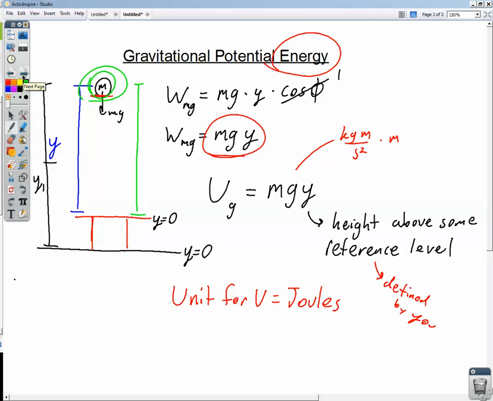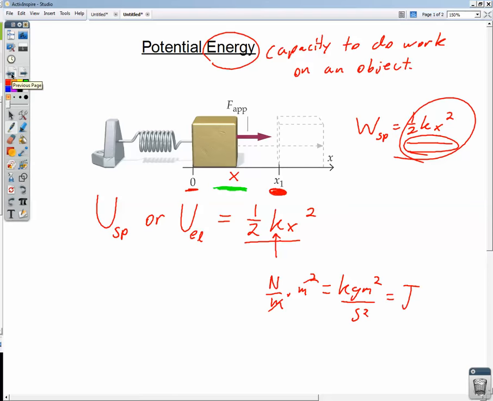So for this system right here, gravitational potential, the system would be the ball and the Earth. And we specify the Earth because without the Earth, there wouldn't be any gravitational potential energy. This ball wouldn't be attracted to anything. It wouldn't go anywhere if it was released from rest. So we talk about the ball-Earth system for gravitational potential energy. Here, we would talk about the spring-mass system. So what is the potential energy of the mass in this spring-mass system? It depends on the spring, it depends on what x is.